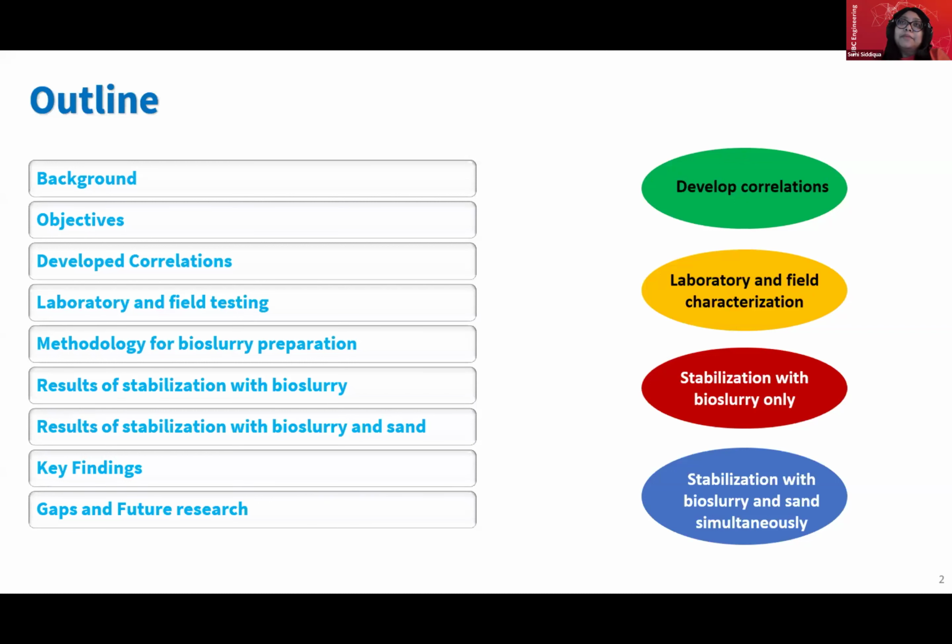Then we will be talking about our lab data, field data, and bringing in MICP and how important it was for us to look into that approach, and why the whole geotechnical industry is moving towards sustainable solutions to fight climate change. We play a significant role as geotechnical and geoenvironmental engineers for society. And then we'll talk about some gaps that we see in MICP so that people can pick up on that and think about what can be done in the future.